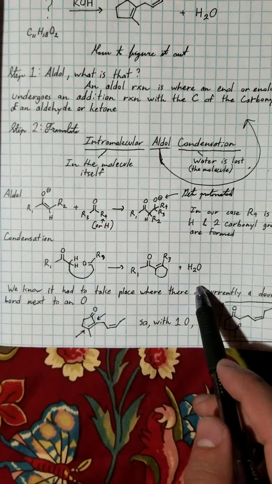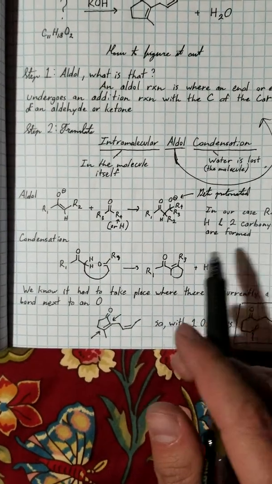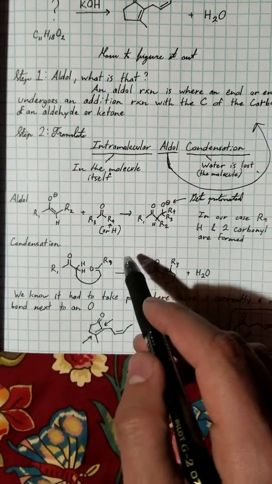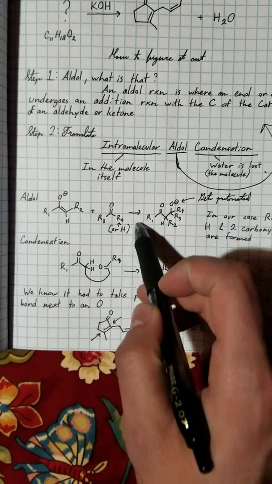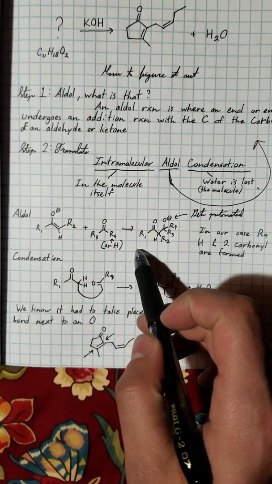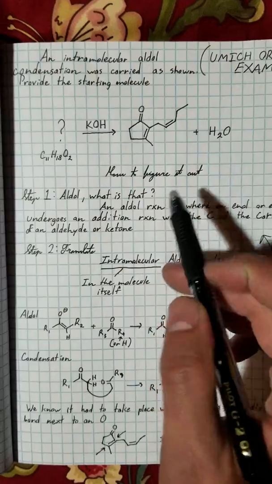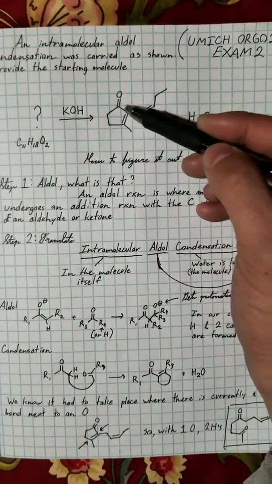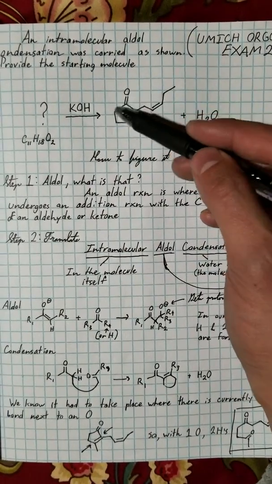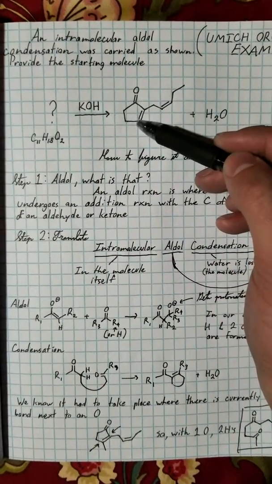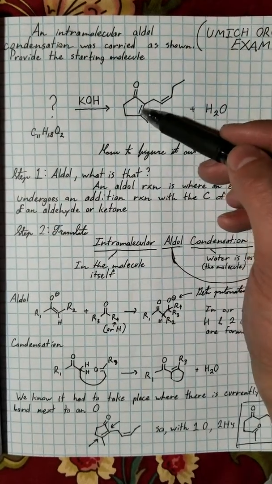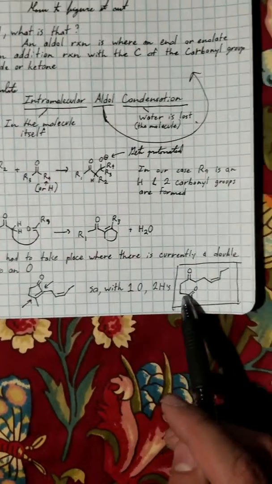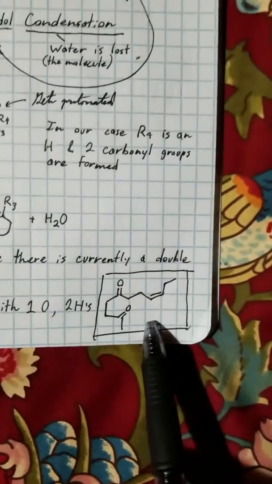So what we know from there is that our starting molecule had to have an oxygen that was double bonded to the carbon adjacent to an area that had two hydrogens, and then leaves a double bond. And that area that it was adjacent to also had to have another ketone or aldehyde. So what we know is it has to be this double bond because it's next to this ketone or aldehyde. It's a double bond, and if you eliminate that, that would be two hydrogens there and a carbonyl group there. So here, that leaves us with that, which is the correct answer.